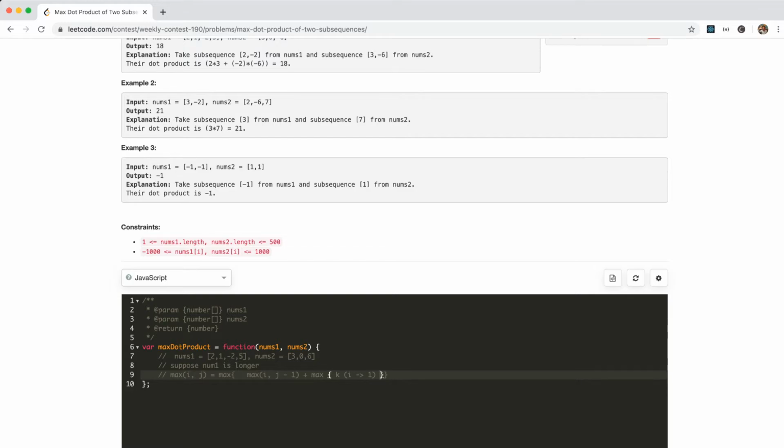Backward, and it will be max i. How can I put this? Okay, put this better. If k is not in, max, okay, I use this one, max for k this, and we will calculate it.